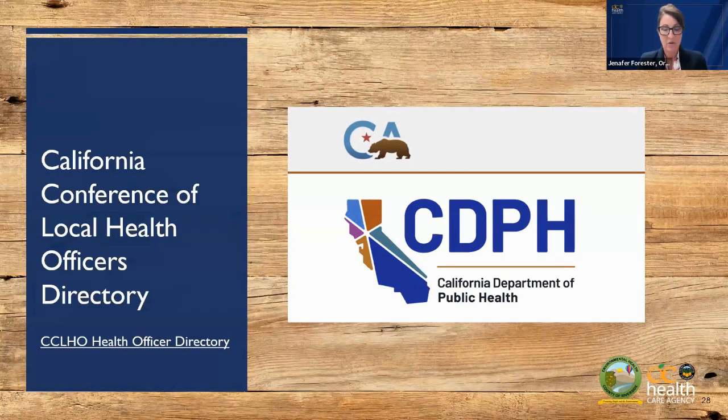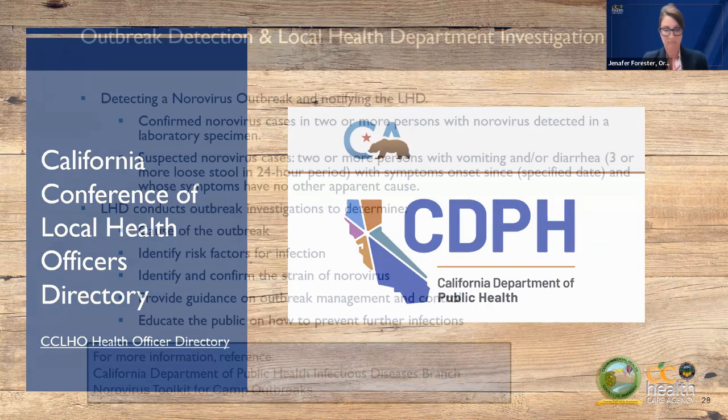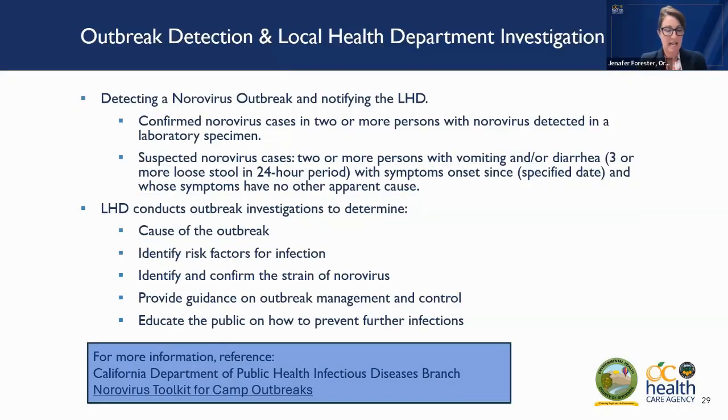Each of the cities and/or county local health departments include the name of the health officer and local health department contact information. You should also have this information readily available in your emergency plan that is often reviewed in preparation of camp starting their season by the local health jurisdiction issuing the health permit. When an outbreak is detected or suspected, the first step should be to notify the local health department, as mentioned previously. We're now going to identify what is an outbreak.